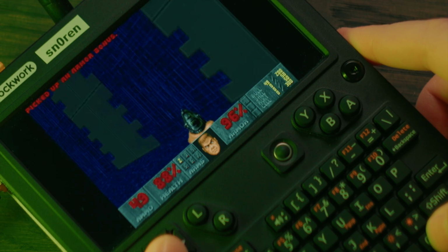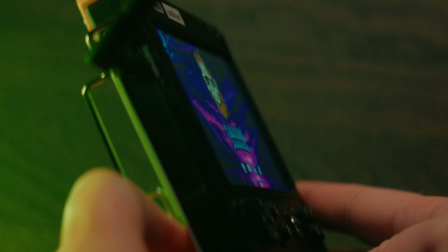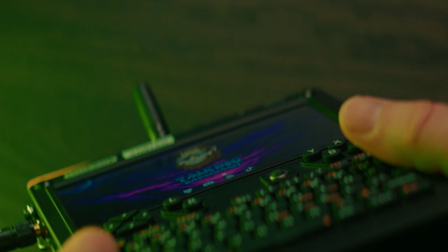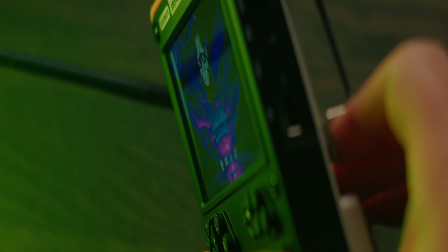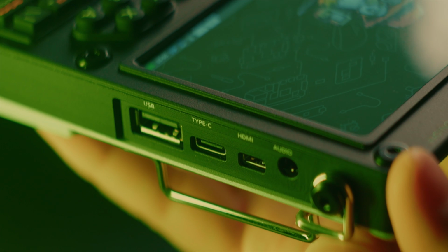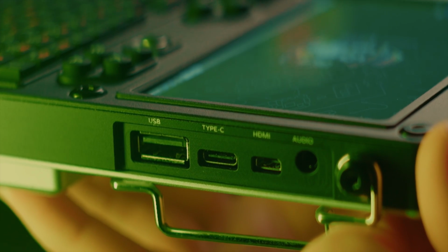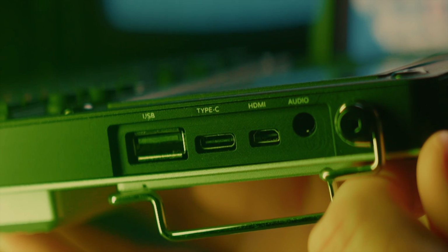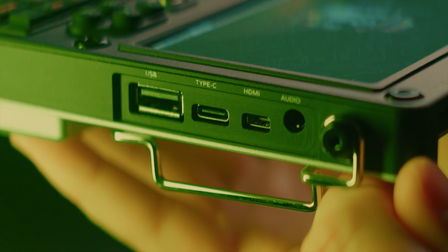The screen is a quite nice IPS display with a resolution of 1280 by 720, which is plenty for the 5-inch size. The viewing angles are pretty good and could have been a lot worse, but they could also have been a bit better. There is a single USB-C connection on the side which is used exclusively for charging, not for data. Unfortunately, it only supports regular old 5-volt USB charging at 2 amps and not power delivery. The charging speed is fine though.